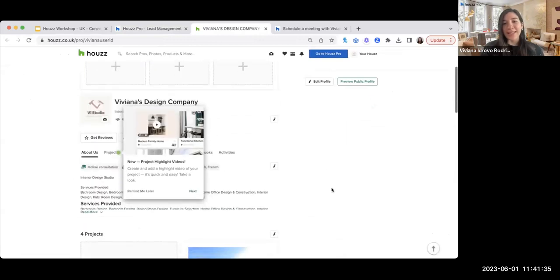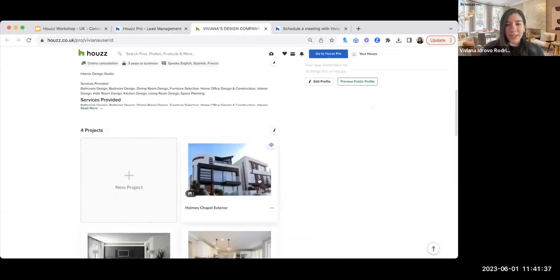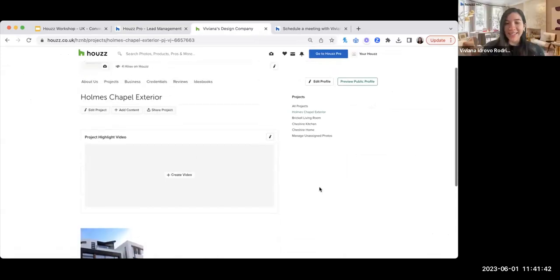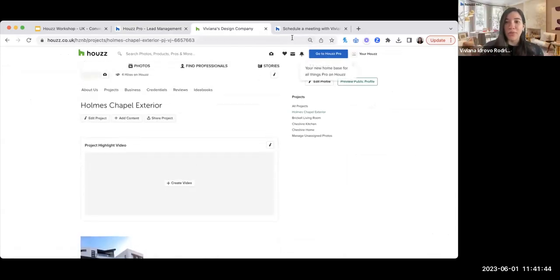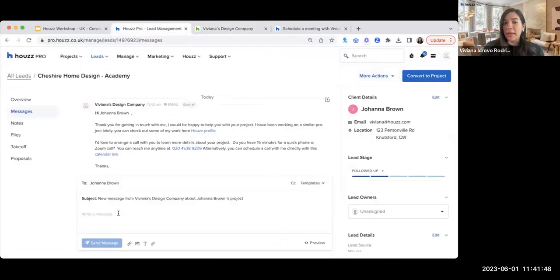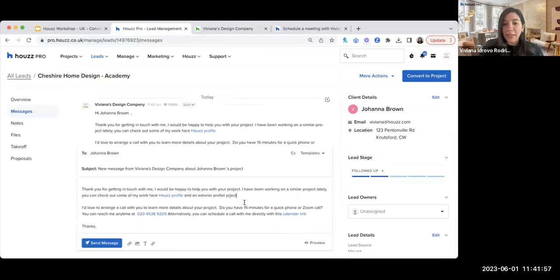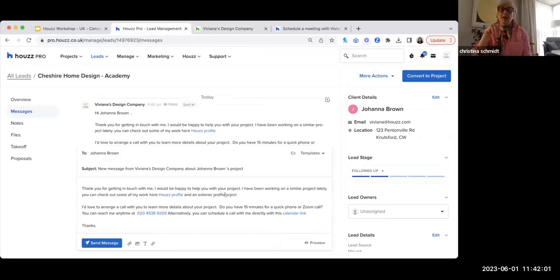So this one's obviously not the best profile, but it doesn't matter. Let's say this is my exteriors profile, exteriors project. You just copy this URL at the top, and like, let me select that one again, and you would amend the template. And what I would recommend, oh, I wrote everything wrong. But I only have one house profile. I don't have sub profiles on house.